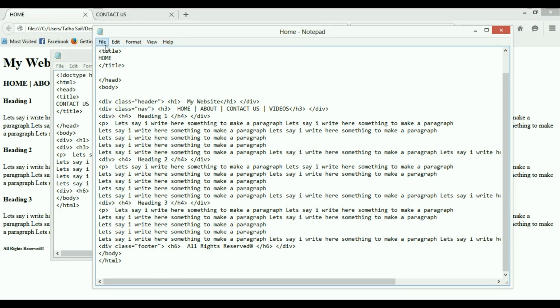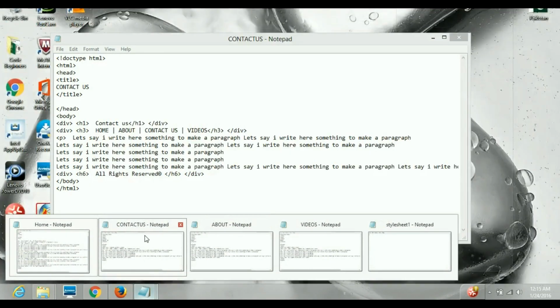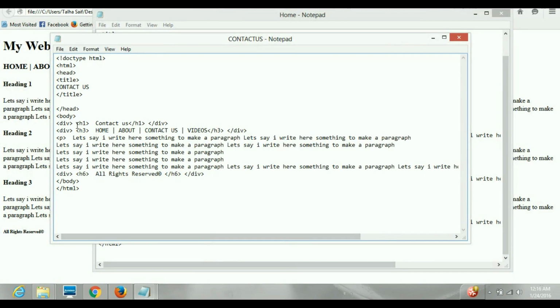Save this, and we are gonna do the same task in the rest of our files.